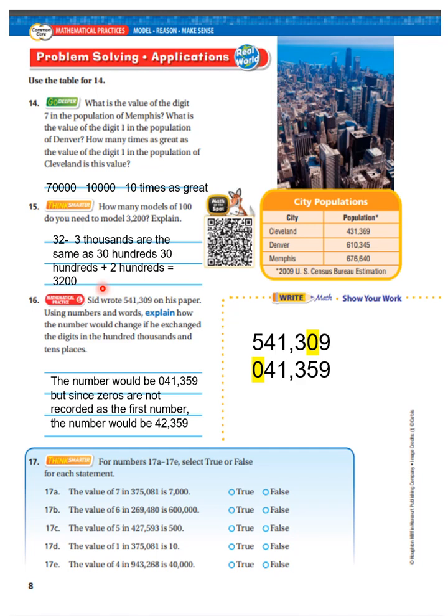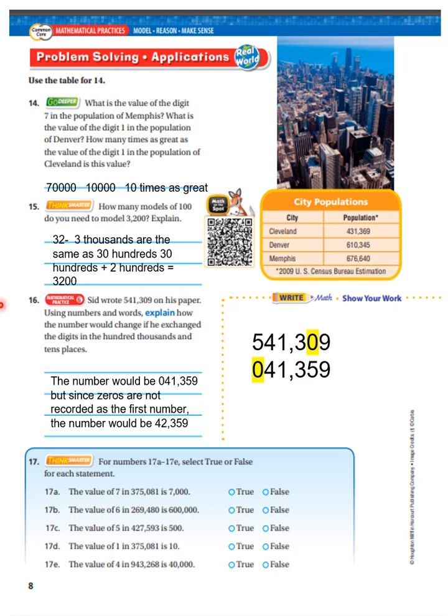Now, another way that you could model it is with just cubes. How many cubes would you need? You would need 3,200 cubes. How many longs would you need? How many flats would you need? Figure that out. When you have the answer to those, shoot me a message, okay?